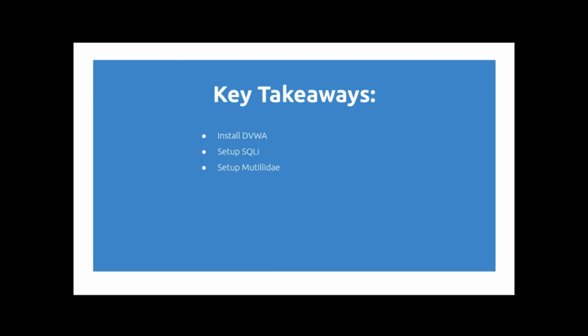So the key takeaways for this video are these. We're going to install the DVWA, we're going to install SQLi, and we're going to install Mutillidae. This is going to show you the importance of installing those packages in the previous video, because we're going to have a working lab that will be accessible through the internet.